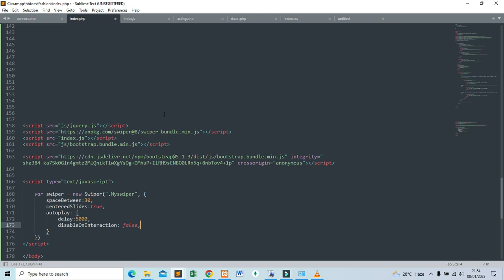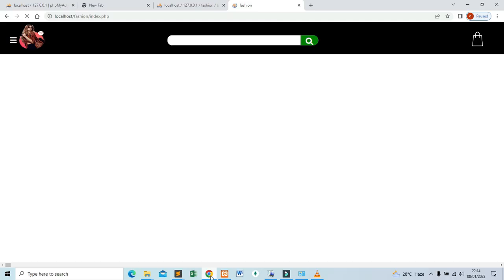So if you say true, that means when somebody clicks or hovers on any of the banners, it will stop. It will remain there. It will not slide. It will not go to the next one. So I made it false. If you like, you can choose true. So everything keeps sliding. That's all we need to do for this section.